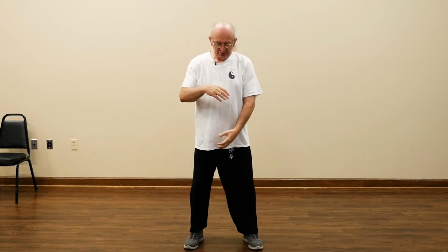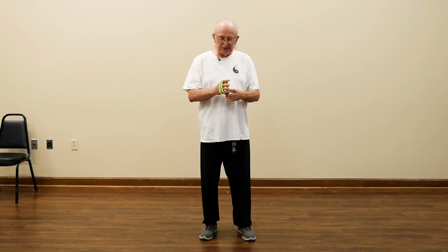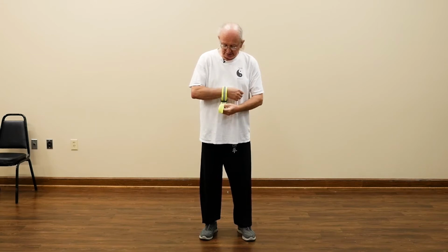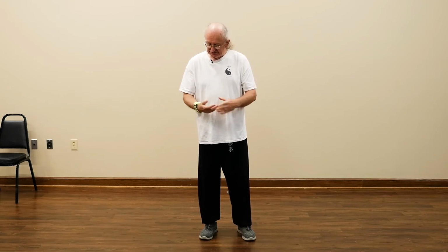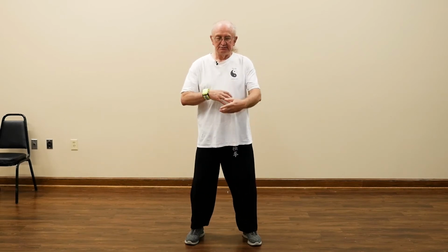Okay, now we're going to do the spine. We want to stretch the spine. So, I forgot my visual aid. Just hang on a second. Okay, this is a visual aid. It was suggested to one of my students. I'm putting this around my right, because the student said, if I know what your right hand's doing, then I know what to do with the left. So this is the reason for this, right hand. Okay. So hold the ball. There. Stretch.